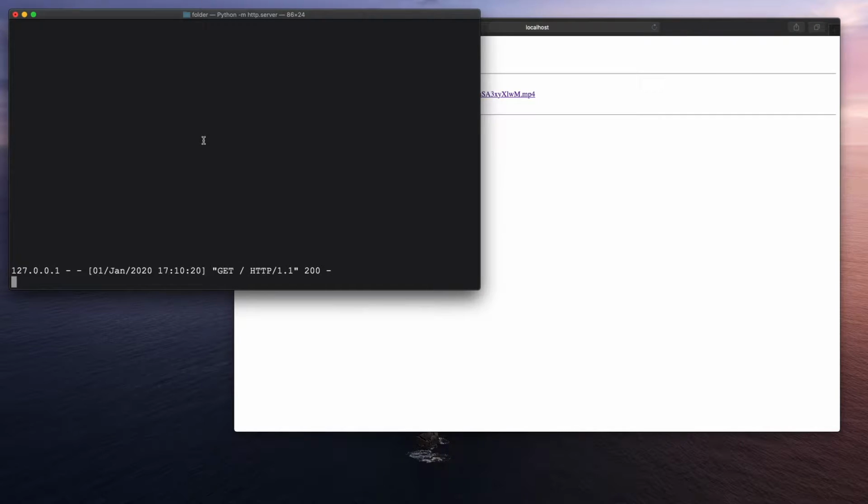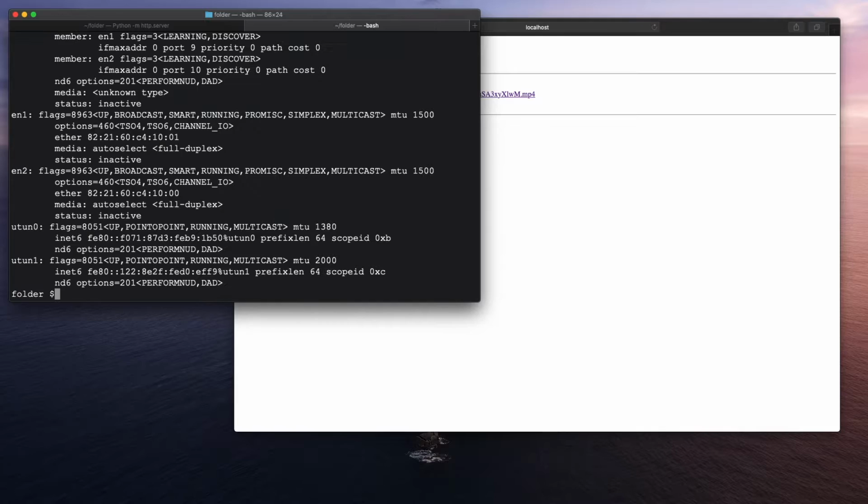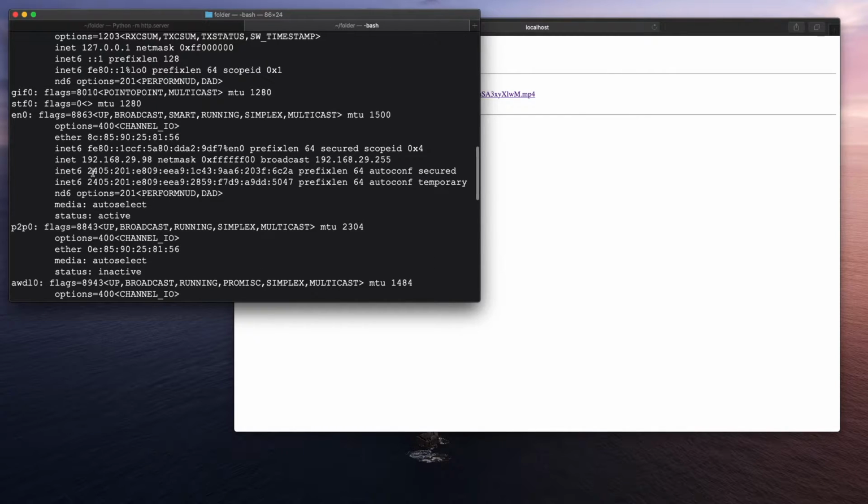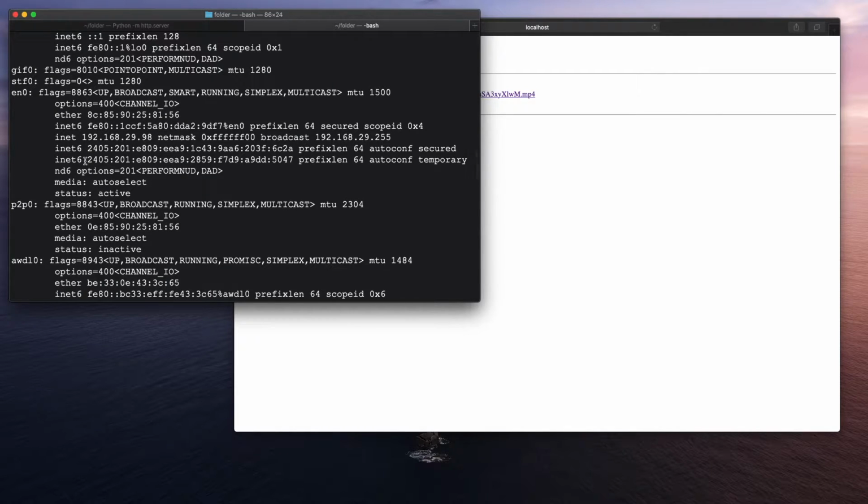So if you open up your terminal and type in ifconfig, if you are on Mac or Linux, for Windows it is ipconfig, you can find out your local IPv4 address over here. In my case, it is 192.168.29.98.